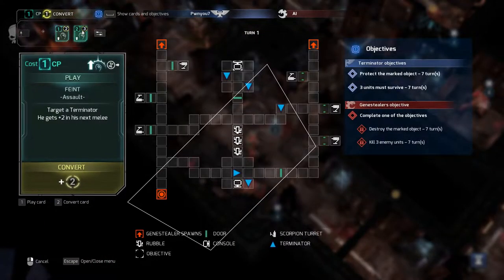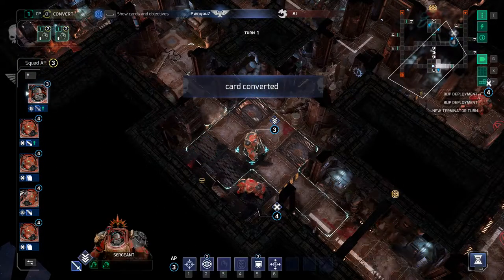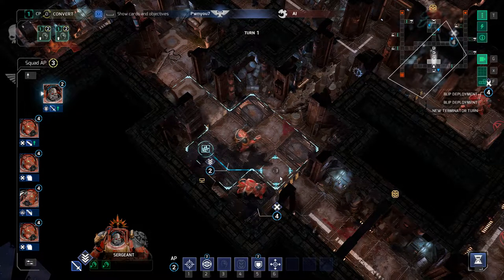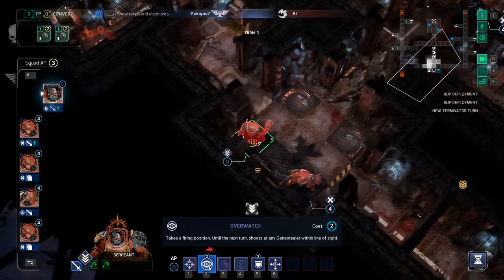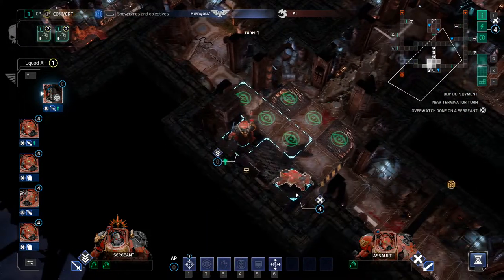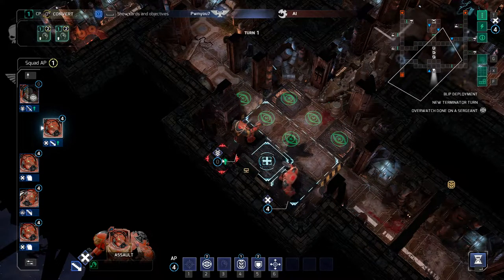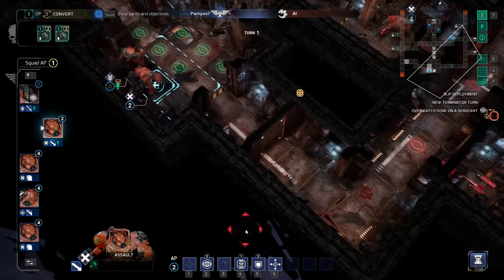So we're gonna have to convert a card. I don't see any melee, so convert to plus 3. Alright, and send him to Overwatch. Vigilance, brother. And then he's gonna interact. No Overwatch from him next turn.